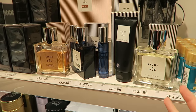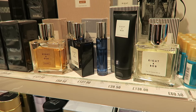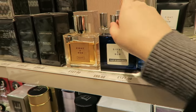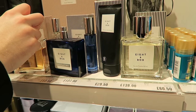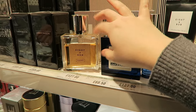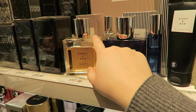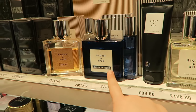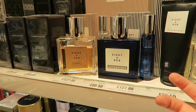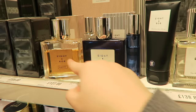Eight and Bob is a niche perfume brand. I think they say it's unisex, but they are very masculine fragrances — very typical colognes. This Eau de Toilette really smells like a men's cologne. This one has a cologne scent with cucumber but it's very rich. And then this one, Egypt, kind of smells like an oud mixed with a cologne. I think that one's the nicest out of the three of them — it's more of a night scent, or if you like really strong oud, kind of spicy masculine fragrances. That's Eight and Bob Egypt — I think that's their newest one.